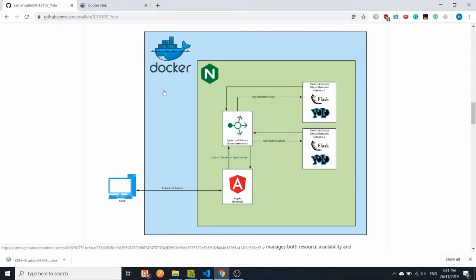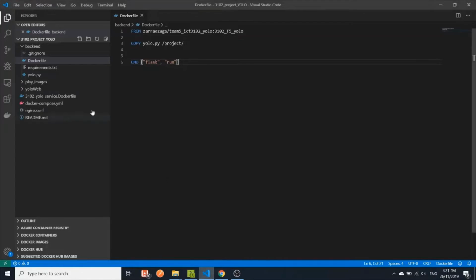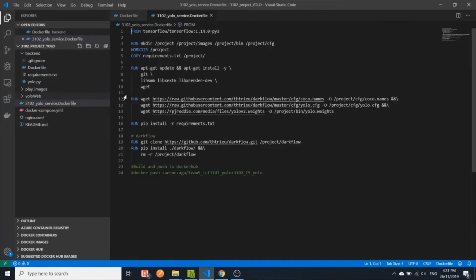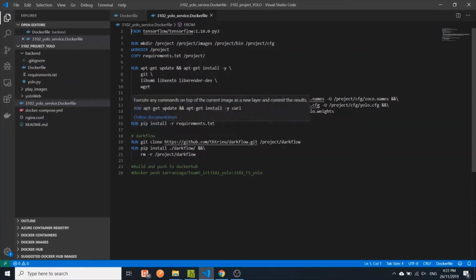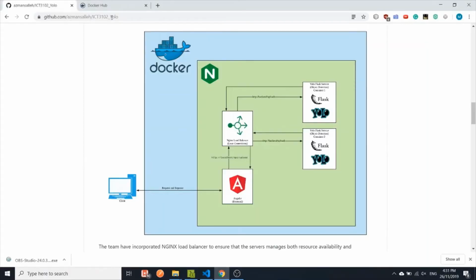Moving on, let's take a look at our Docker file and Nginx configuration. Initially we have this 3102 YOLO service Docker file. All the dependencies and the Python requirements are initialized here. To speed up our process, what we initially did was to get all these requirements ready, and we pushed it to Docker Hub as indicated here.